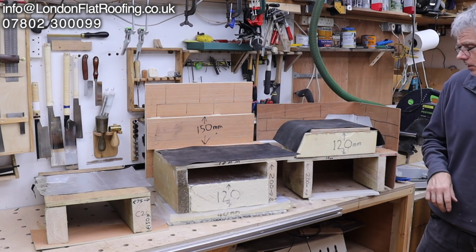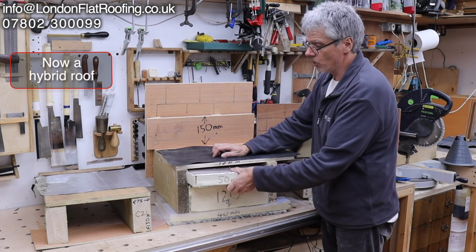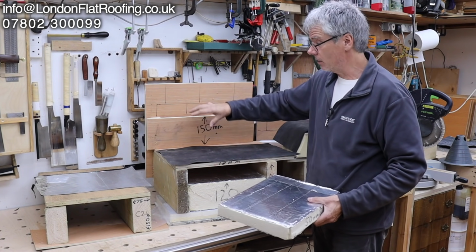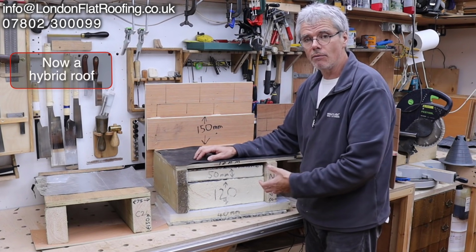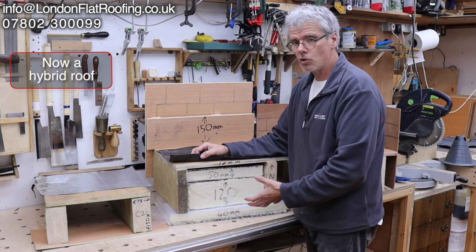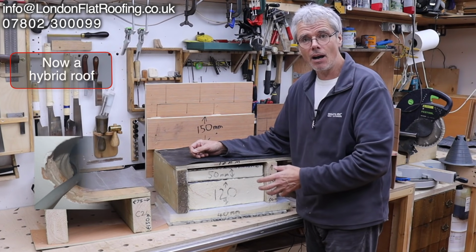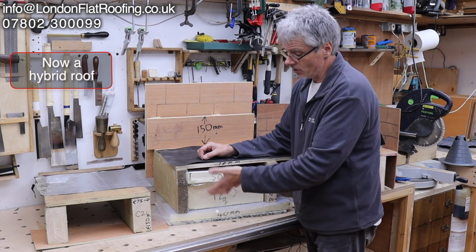If you put insulation in between here, you turn it into a hybrid roof. If you put insulation in here, which is your ventilation area to go up and down again, this is trying to represent a brick wall, and this is trying to represent a vent, an abutment vent, and I've got videos of that which I can show you. But if you fill the space in here and you haven't vented it, and it doesn't matter if you fill it with rock wool or any kind of fluffy stuff, it's all insulation. You are stopping the movement of air moving through. You're also stopping or retarding the amount of heat coming up, which means the top decking is cold, and if the top decking is cold, it could sweat. So you need to get it designed, and most of this, like for instance, that would fail a design.